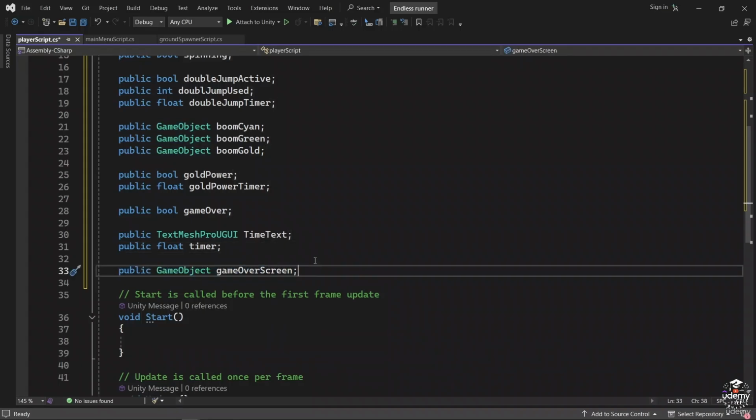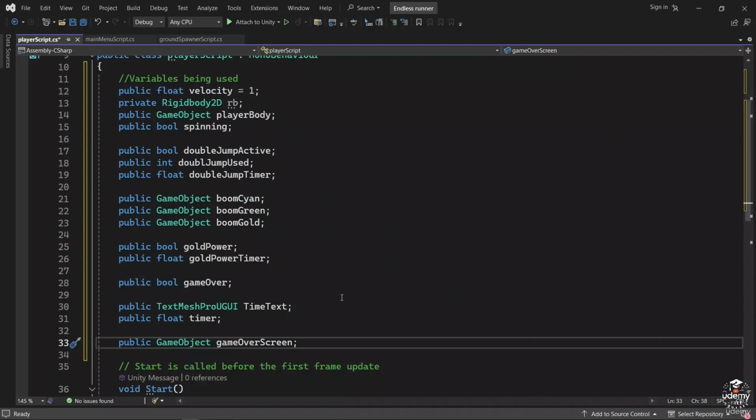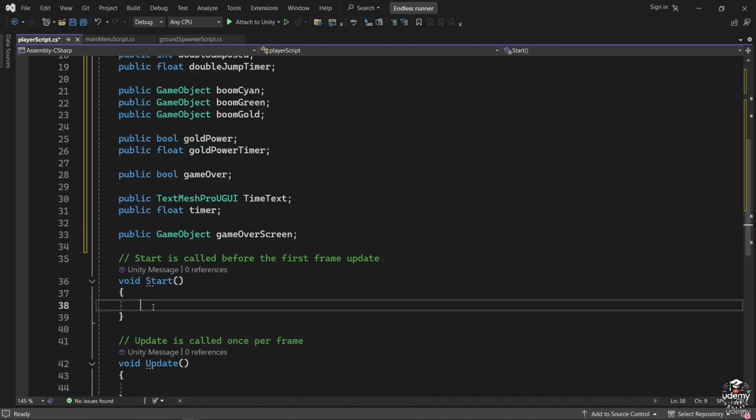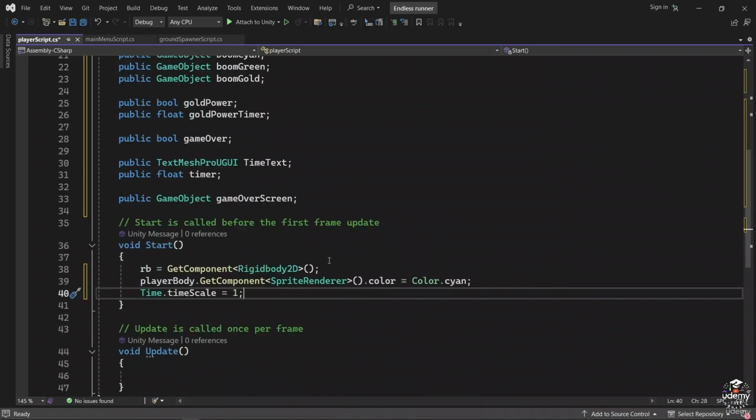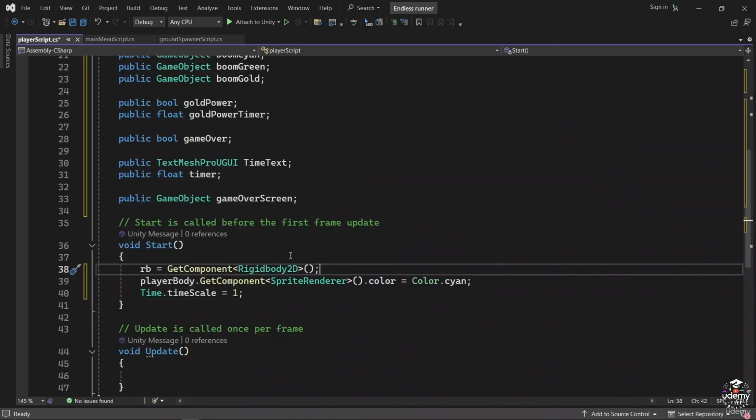Okay, awesome. So I know that was a lot. Remember, you can copy and paste this from the source code if you need to, but make sure you have all this down. Okay, awesome. Once you do, we're going to move on. We're going to move on to the void Start, and we're going to have a couple things in there. So let me grab that real quick. In the void Start, we're going to have 3 little lines. Starting off with our rigid body, we need to tell it exactly where that rigid body is coming from. So we're equaling our private rigid body to the GetComponent Rigidbody2D, which is just going to grab that rigid body in our specific item or a specific player.